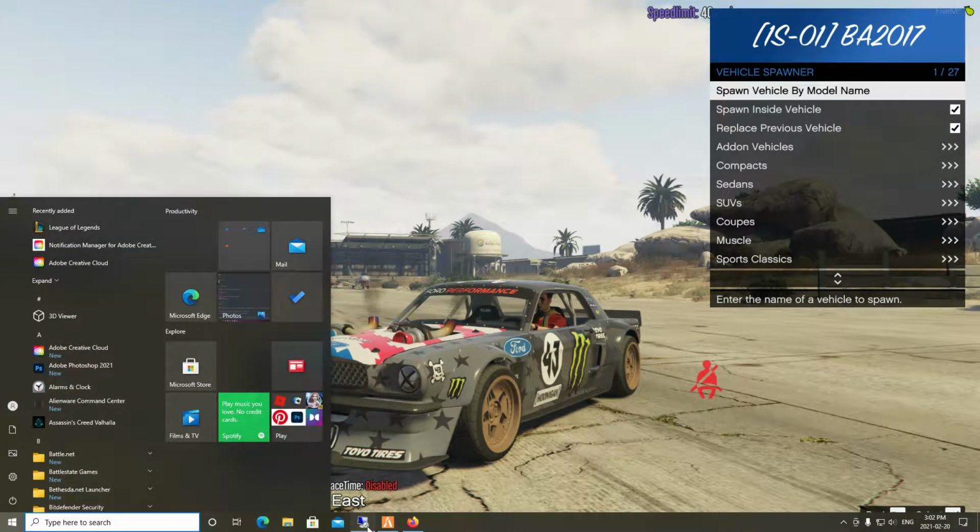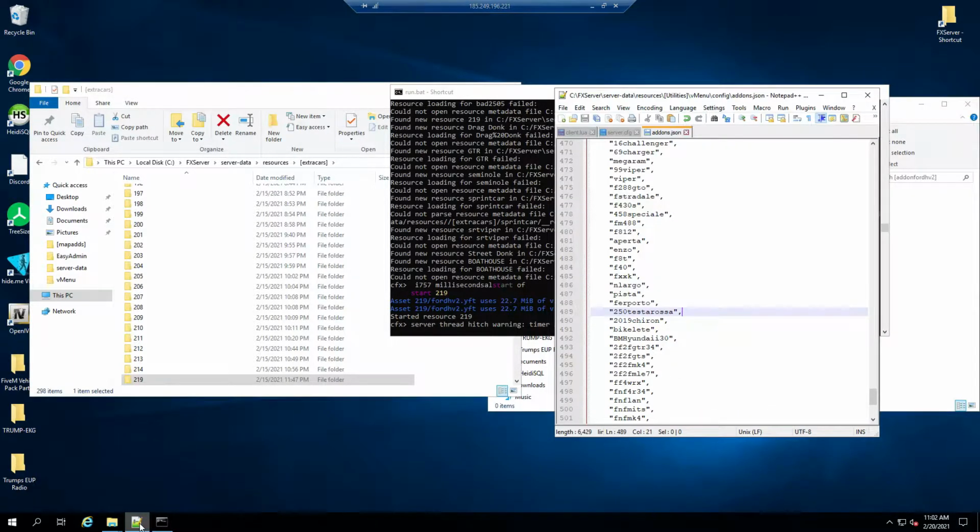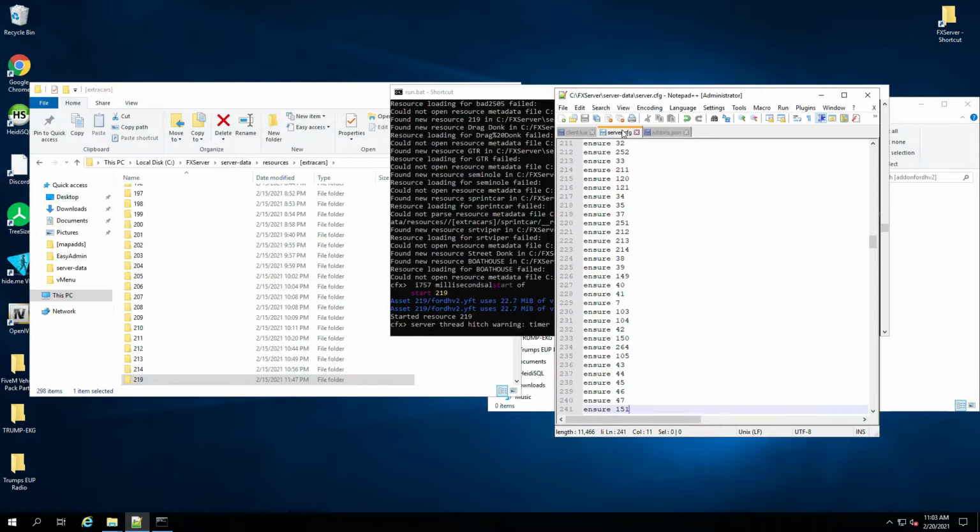So now we have to go back into the server here, and this does seem a little tedious, guys, but trust me, it becomes clockwork. In the addons.json, what you want to do is add the actual spawn code, and this one is Ford HV2. The big thing is to remember to put the comma at the end of the quotation, otherwise it might screw up your file list. Once that is done, you then have to go into the server config, and sometimes it'll be a little laggy. We have a really outstanding box here for Tampa Bay Roleplay, and it is still laggy. So ensure 219, and you could use start or ensure. Those two words are the same in terms of your 5M server.